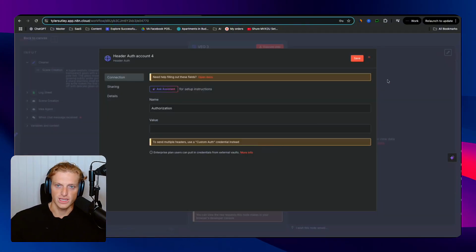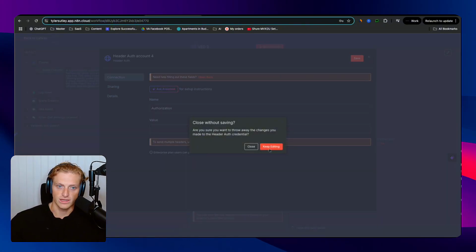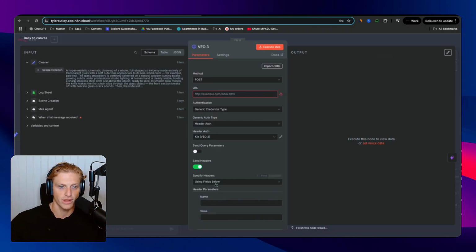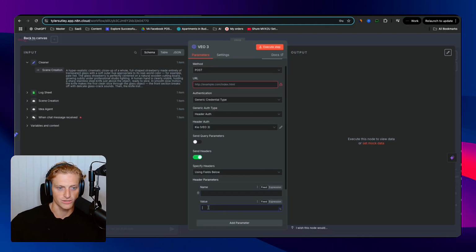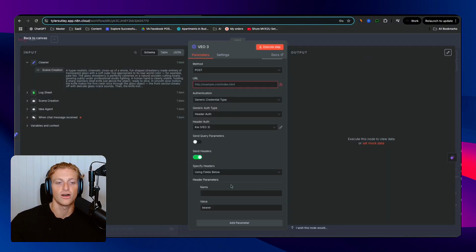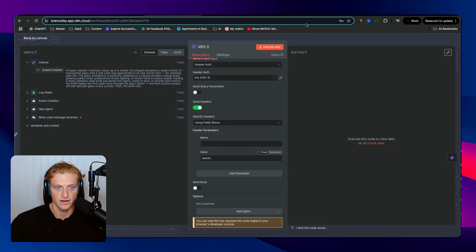For your sake, though, if you don't want to do that and you don't want to save the connection inside of here, what you will do is send it as header parameters. You'll type in authorization right here. You'll type in Bearer. Oh, you do have to do this as well, my apologies. It'll be Bearer, space, and then authorization. And then you'll just put in the API key right inside of here.